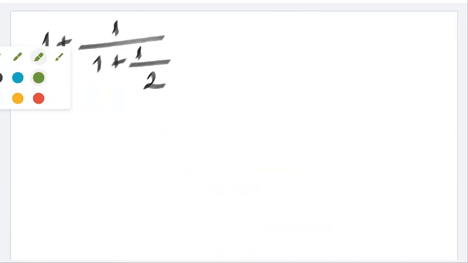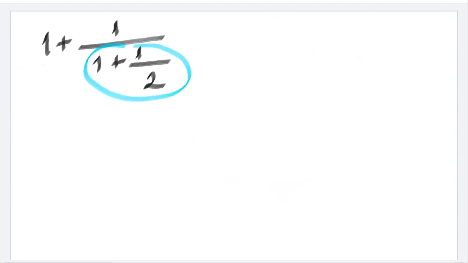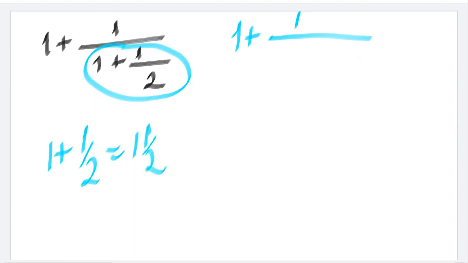Now we have a similar one, so we can quickly do this one. 1 plus 1 over... In this case, remember, this is the same as this one. So it's like changing your mixed number to an improper fraction. So 2 times 1, 2 plus 1, 3 over 2. Let's continue.